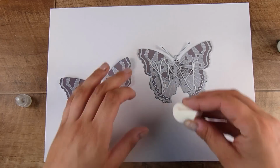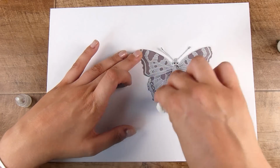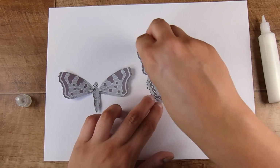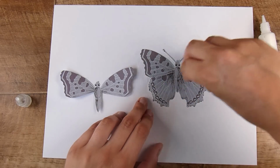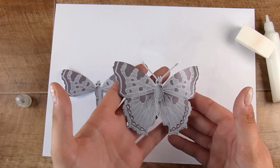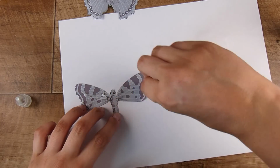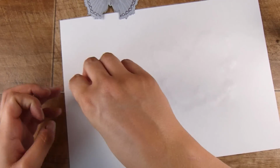Now, here is where I'm going to get my dimension. Now, I am adding a layer of matte medium. This is just the Ranger multi-medium in the matte finish. It's actually what I use for my glue, but I just want to seal the top layer of the butterflies, because I'm actually going to use my Faber-Castell big brush markers on top of here to do some colouring is probably a bit too generous of a word, to do some shading and a little bit like that. Now, I'm going to do both layers here.